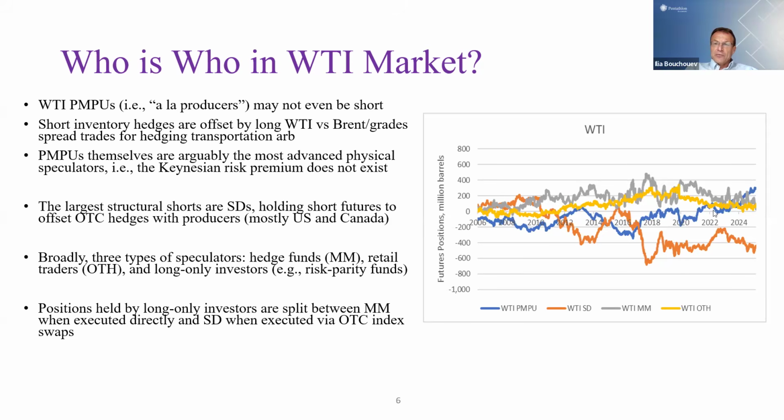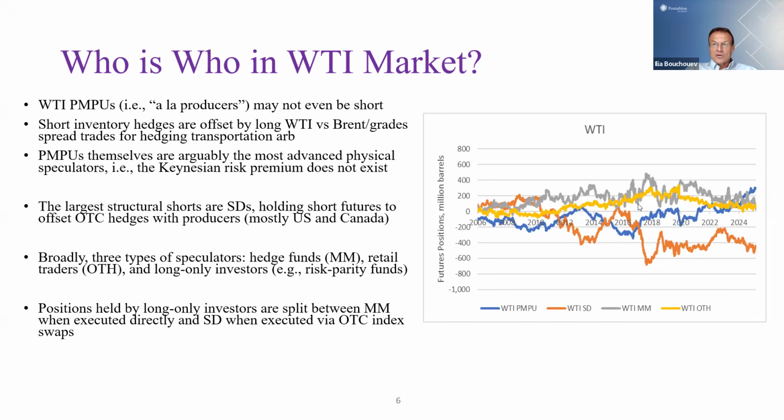One of the reasons that, for example, the managed money tends to have long positions in WTI is the third category, the risk parity funds or long-only investors. Because the long-only investors actually hold their positions in two different ways. If you're a sophisticated investor, then you would hold your position directly in the futures market, in which case you would be reported in the gray line.